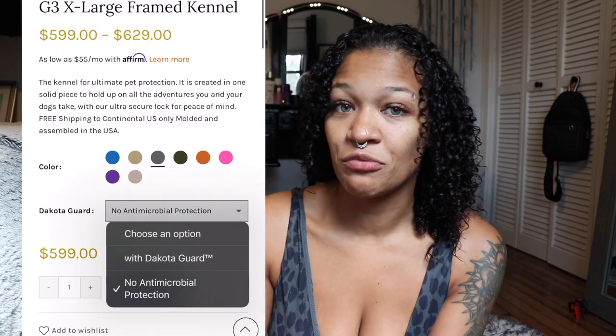He was probably just so terrified. So for his safety and for the safety of everything in the house I was like this is just not going to work. Now mind you Blue is a huge dog. One of my issues was trying to figure out what would fit him. The trainer recommended a Dakota 283 — I will put the price right here. Dog products can be very expensive and these crates are no exception. These crates are probably the biggest price point for a dog other than training.